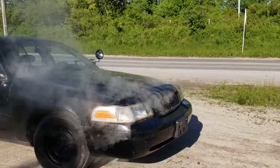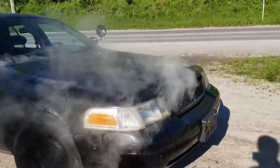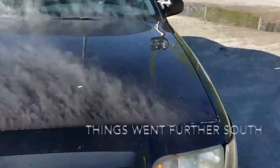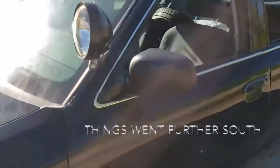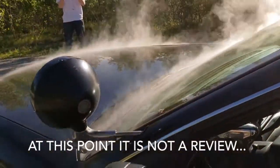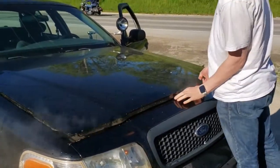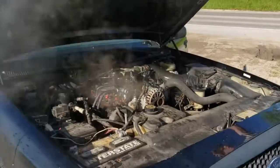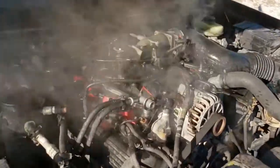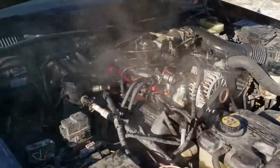Well, do we open the hood or what? Hey, wait, before you open the hood. I don't want this thing to burn down, man. All right, man, we're gonna get this open as soon as we can. Oh, what is that? Oh my goodness.